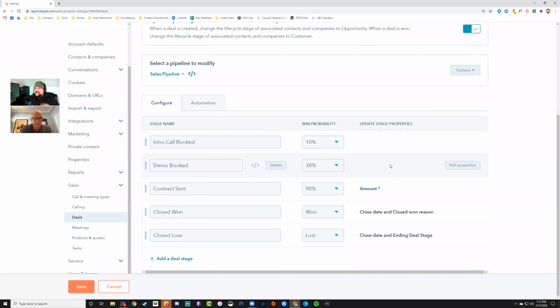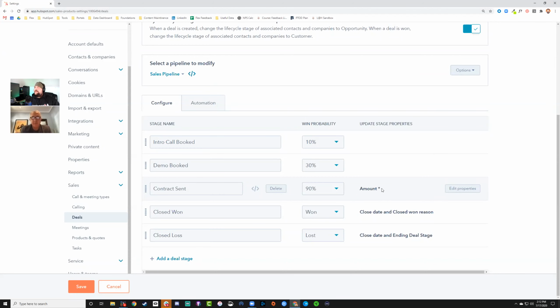What's going to happen here is if your sales rep tries to move a deal from demo booked to contract sent, HubSpot is going to make sure that they have that amount field filled in. And this goes for any other property, right? So if there's certain bits of information you have to collect going through the different stages of your sales process, you can force your sales rep to make sure they have that information in there before they can advance to that stage.